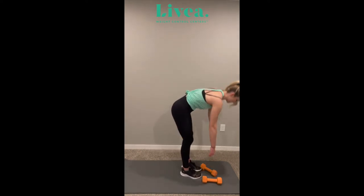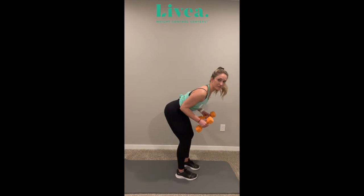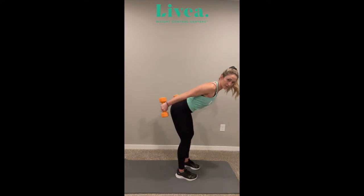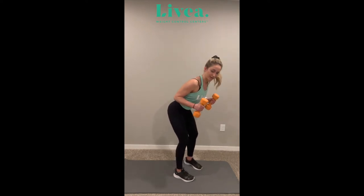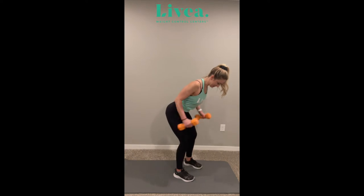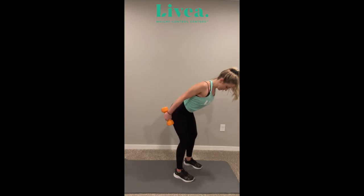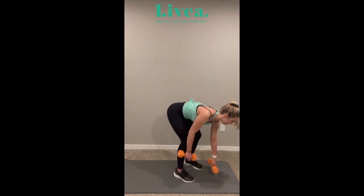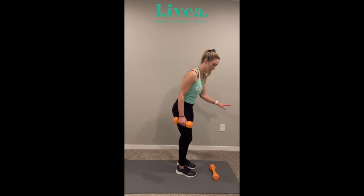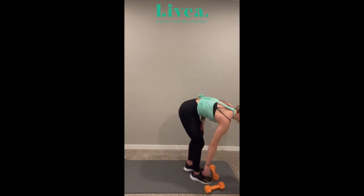I'm gonna grab my dumbbells. And then we're having starting position, just like the rows, slightly bending forward. Here. Let's try for eight. One. Two. Three. Four. Five. Six. Seven. Eight. Perfect. You can also have a chair here or your couch, something to rest your hand on, and then you can just do one at a time if you want.